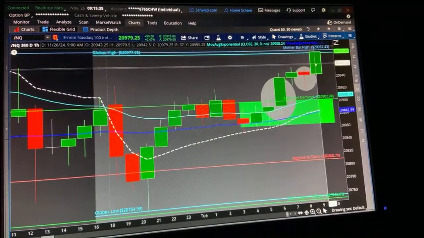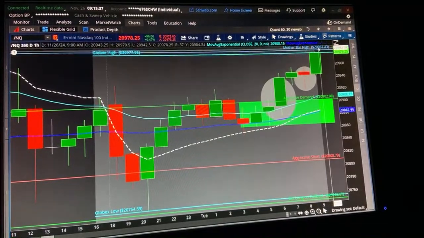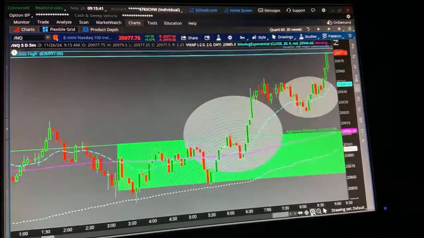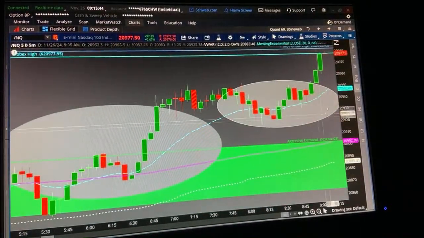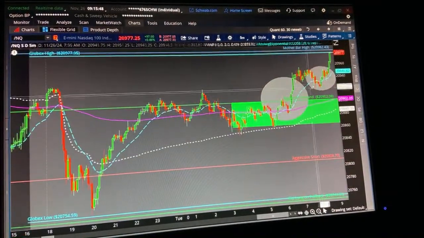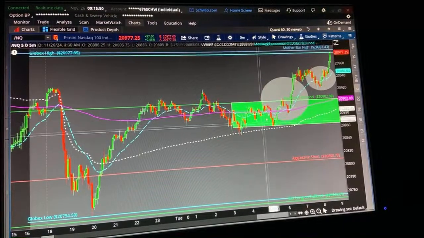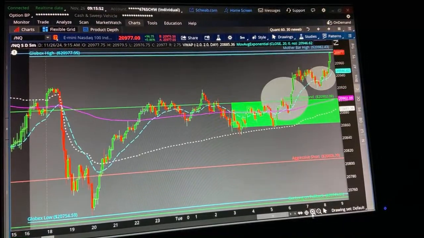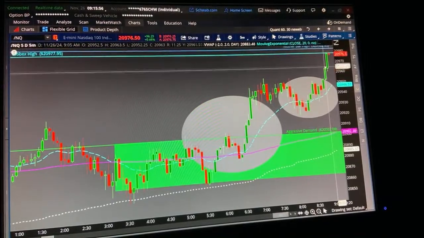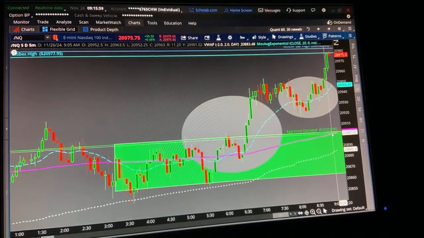So VWAP right here. Be careful, don't chase NASDAQ too much, because it can make you pay for it. We have a 5-minute time frame here, and we're breaking out a little bit. 20,200 VWAP, higher high, higher low. So far, grindy higher. When the market opens, we might have some opening volatility. So if we pull back down, check your VWAP, or it will check you.